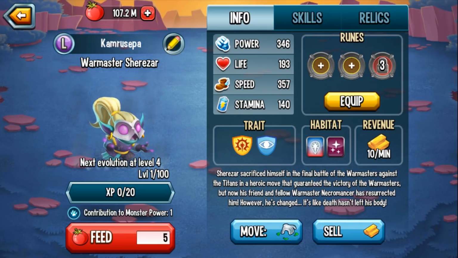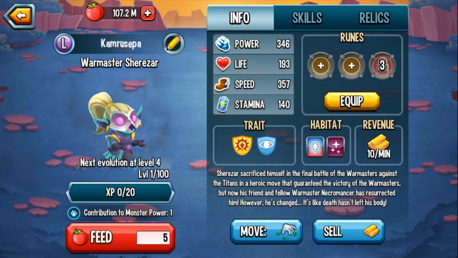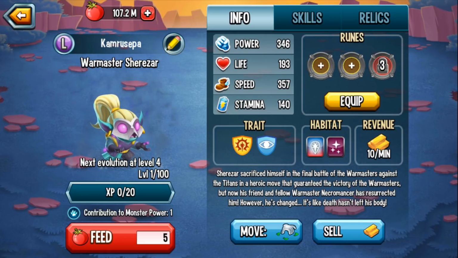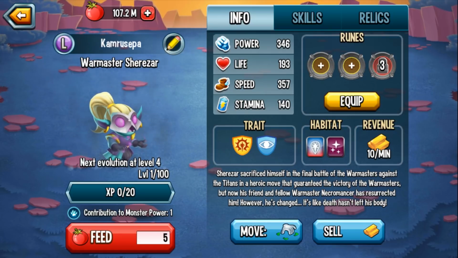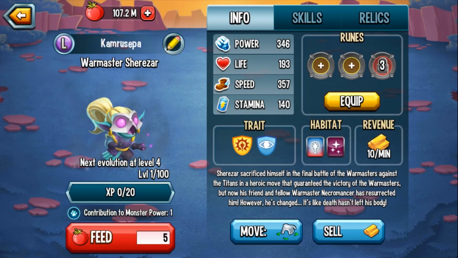I mean, obviously, rank 4, when you get your deny skills. At rank 2, you get your cooldown activated, which makes him far superior than unranked. And at rank 4, you get his random spellbook skill that applies a random control skill to all of the enemy monsters and a random torture. That's when he's like incredible. And obviously rank 5, because then he's as fast as possible. But unranked, this is how you best utilize SHEREZAR.